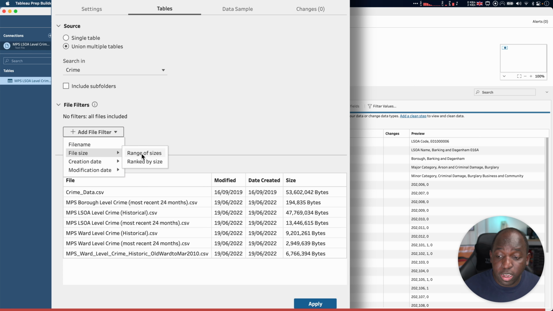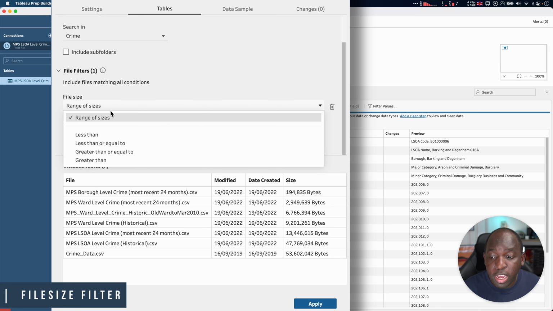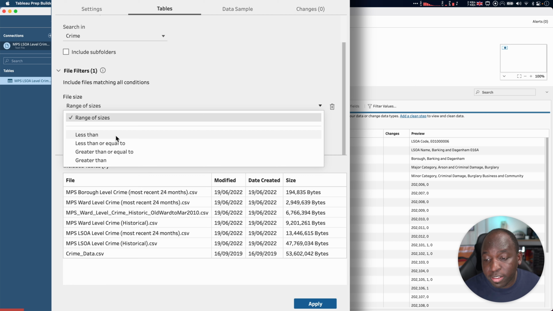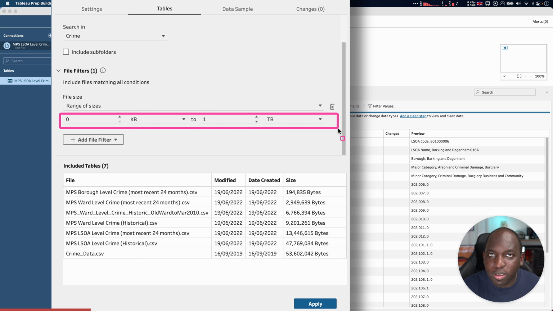The file size filter is really, really good. This isn't rocket science. When you choose range of sizes, you also get the ability to use less than or equal to, greater than or greater than or equal to. That's just part and parcel of it. What I like about this filter is that they do correctly aggregate up the file specification for you: kilobytes to megabytes to gigabytes to terabytes. But weirdly, when they show you the size down here, it's only shown in bytes. So I'm thinking this is a bug. This is something to do with launch day. If not, this would be a really nice area of improvement.